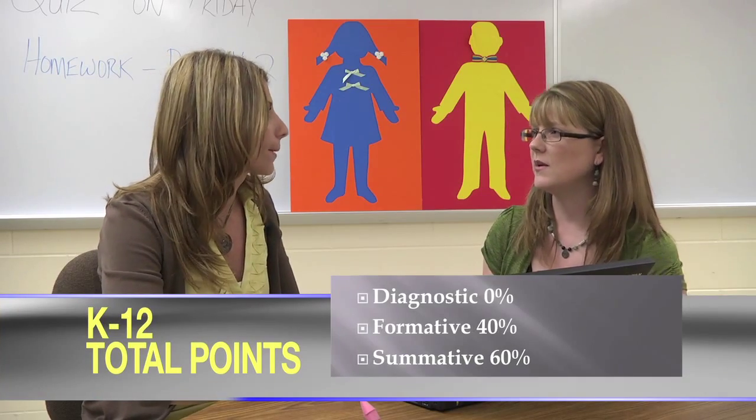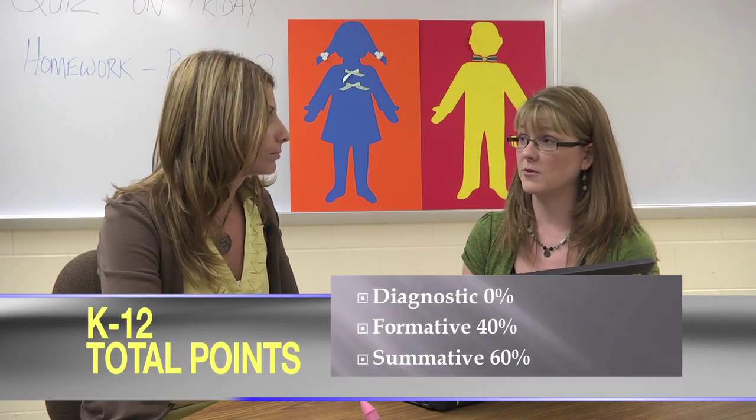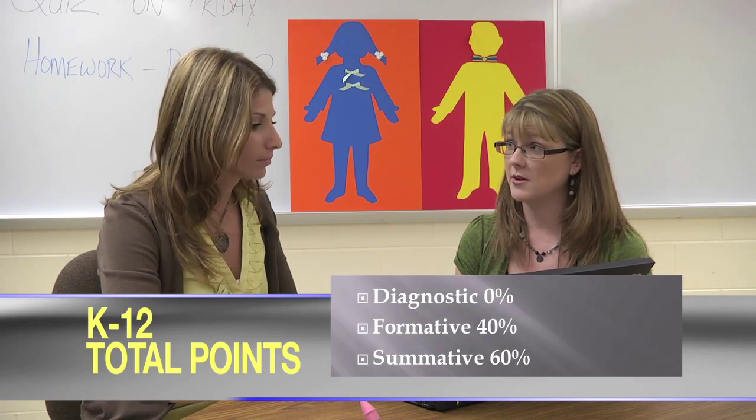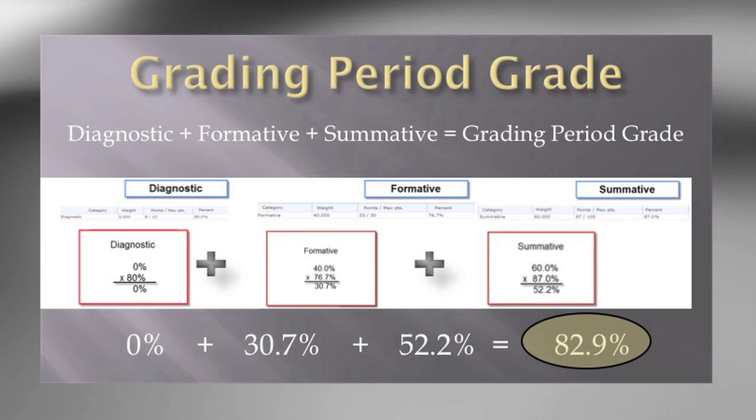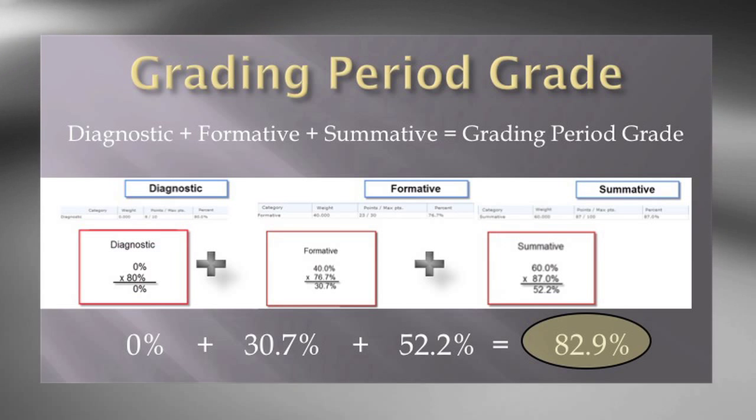So Cheryl's final grade is made up of a total points in each category according to the weight of the category. And when you say weights, you mean 0% for diagnostic, 40% for formative, and 60% for summative? Yes, that's correct. So if we look here at Cheryl's grades, we see the final grade was a B. Let me show you the math that was used to determine that. This process allows for the final grade Cheryl earned to represent the work she did and what she learned this quarter. Now I understand, and I think I can help Cheryl understand more too.